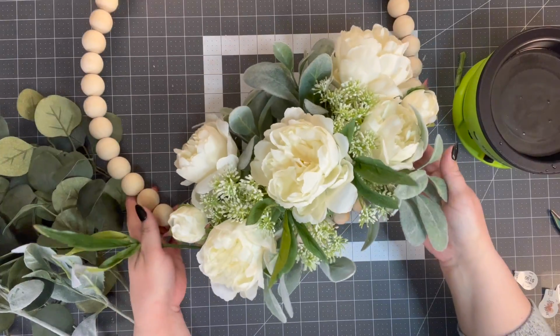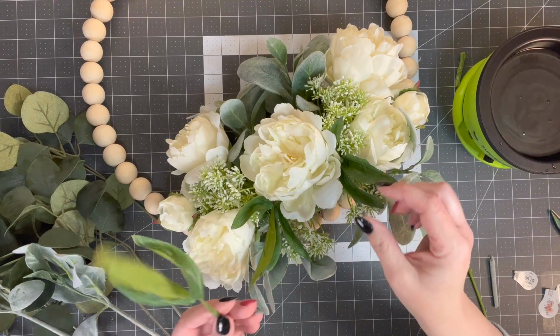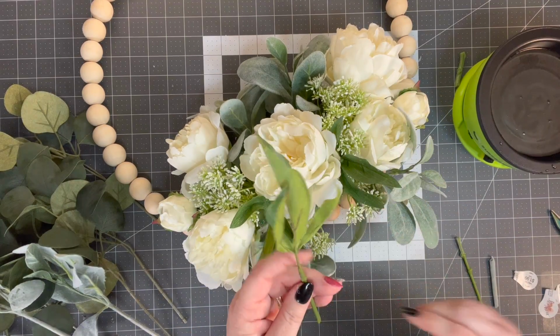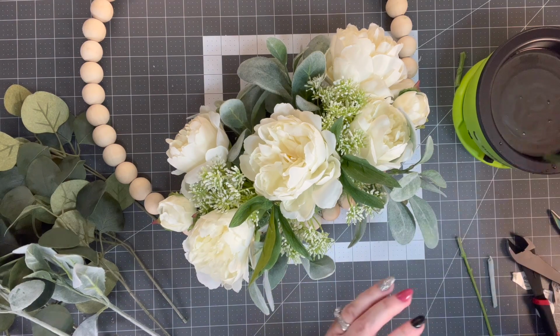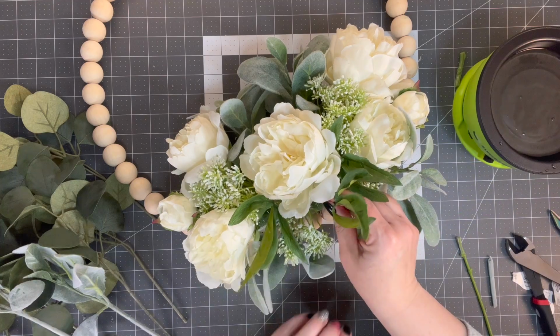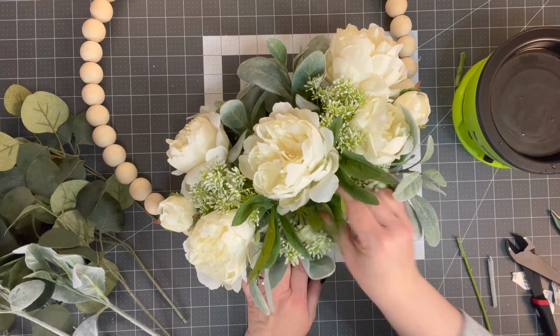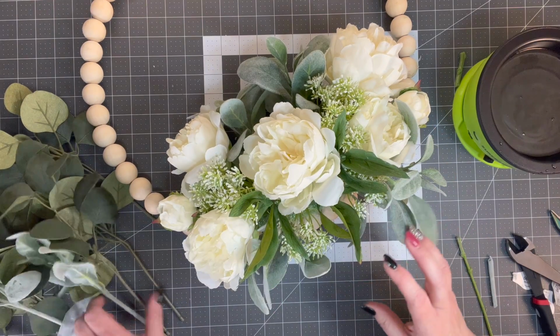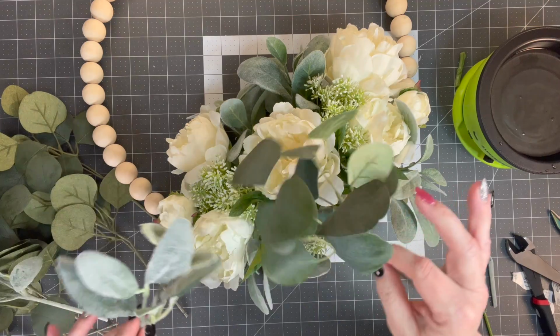Okay, so we have pretty much the full bouquet here that I've put on our wreath. And I even took the little things that you think, oh, we won't use those. Yes, you will. So just go ahead and add them in because they're great fillers. I just love the look of it. So I'm going to add this at an angle there. All right, so now I'm going to get into all the little bouquet area where the sprigs are.